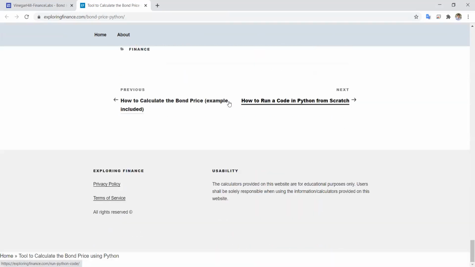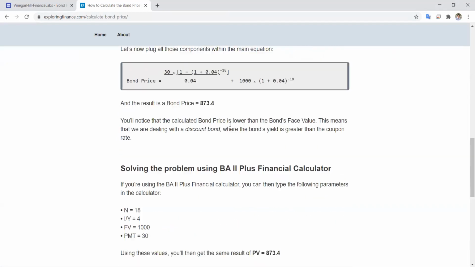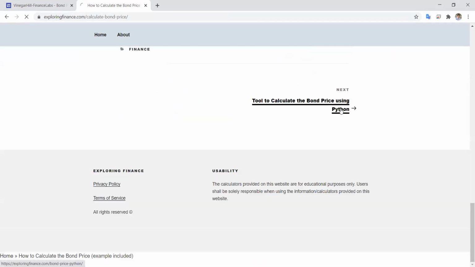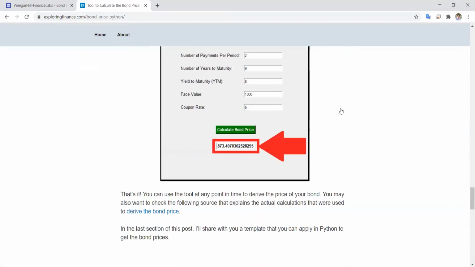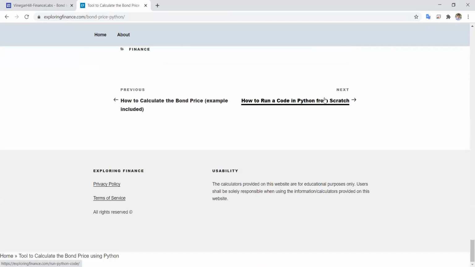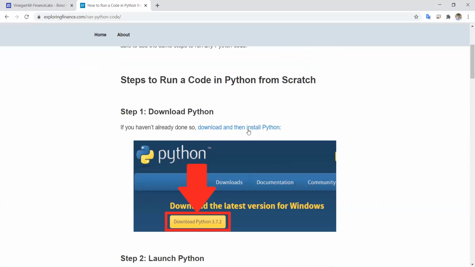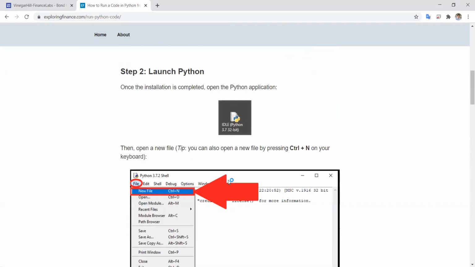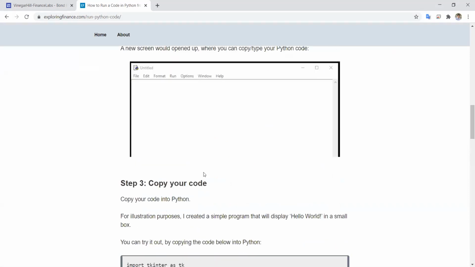So once you run the example that is given and outlined, then we go to the next step with Python, and then we can advance further. So how to run code in Python from scratch, and the installation: go to python.org and run the installation file, new file in this Python shell.